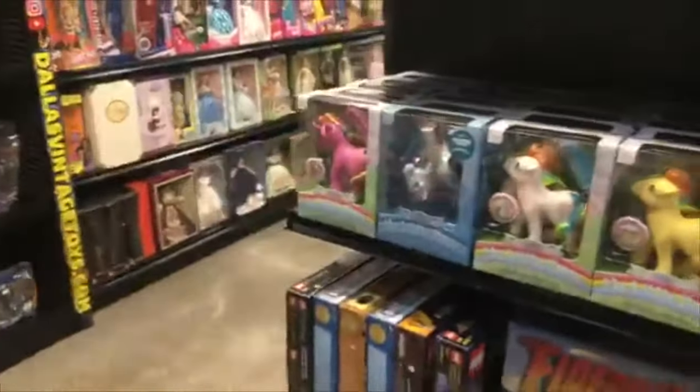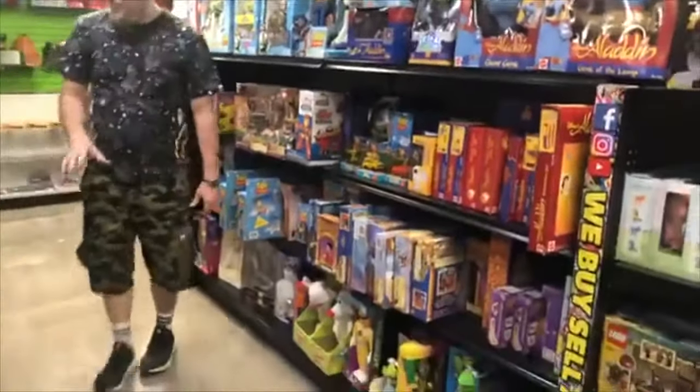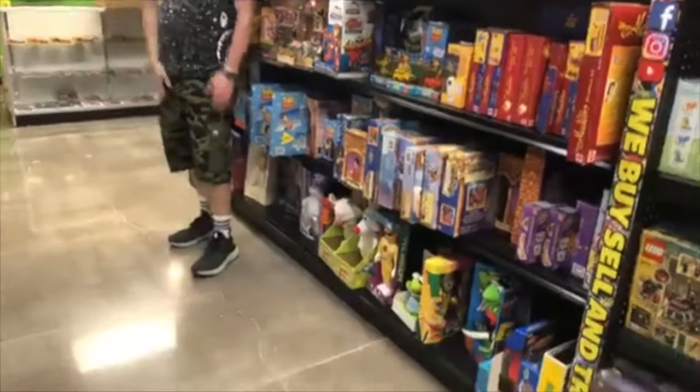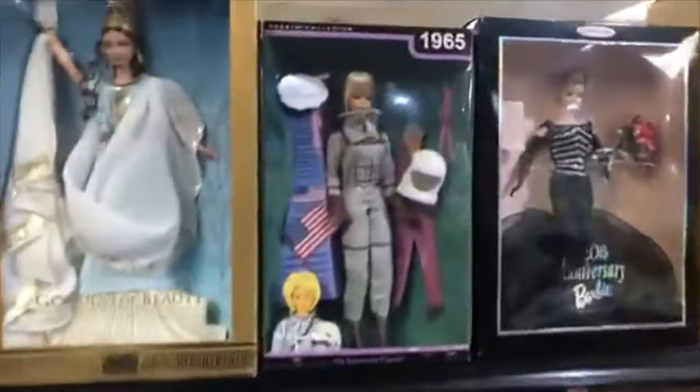Who likes Stranger Things? The Upside Down. We have some more games right here. We're going to make it quick because we've got a Sega kiosk coming in. We've got some Toy Story stuff, Aladdin, all kinds of stuff, Harry Potter. Come dig through these Barbies with your girls or your boys. That astronaut Barbie looks cool — and she looks vintage too.